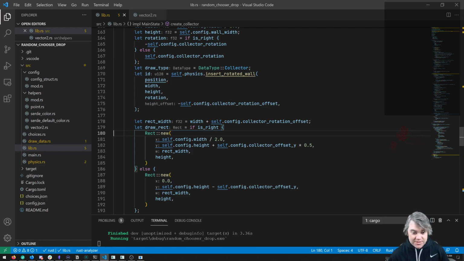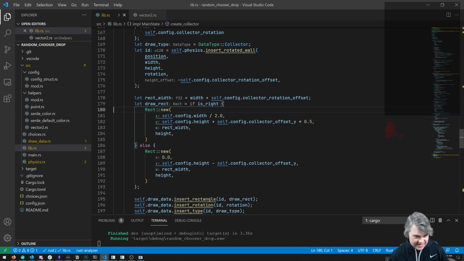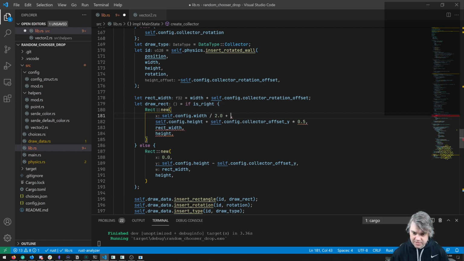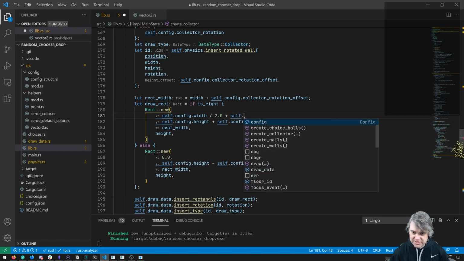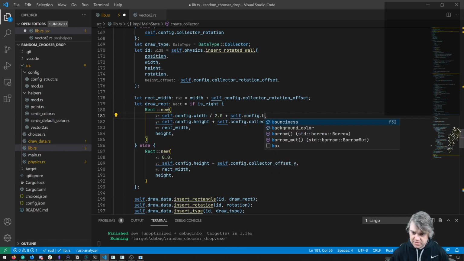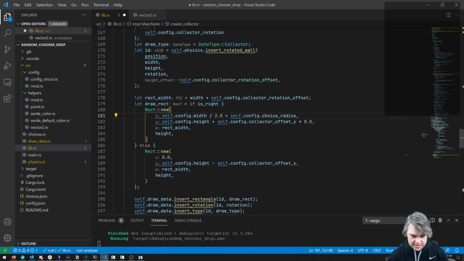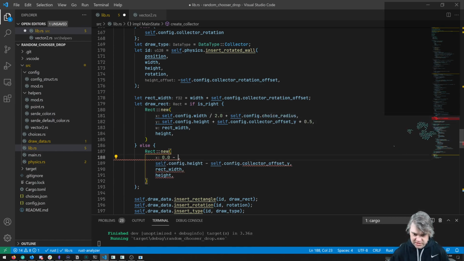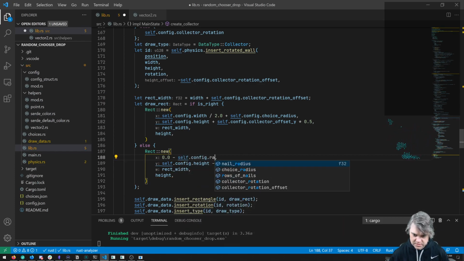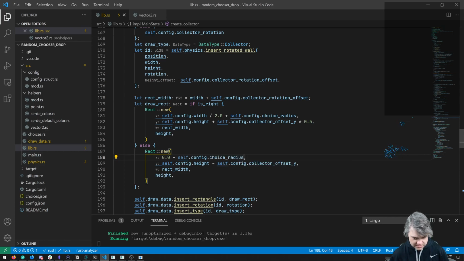Excellent. Okay, so with this being all there, if I want to shift things over just a little bit, I want you to start maybe by plus a ball's amount. So self.config.choice radius, and then you are going to shift, so negative self.config.choice radius.